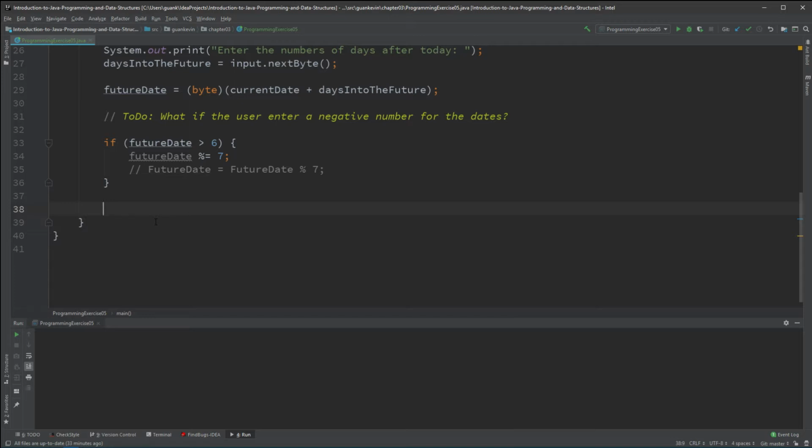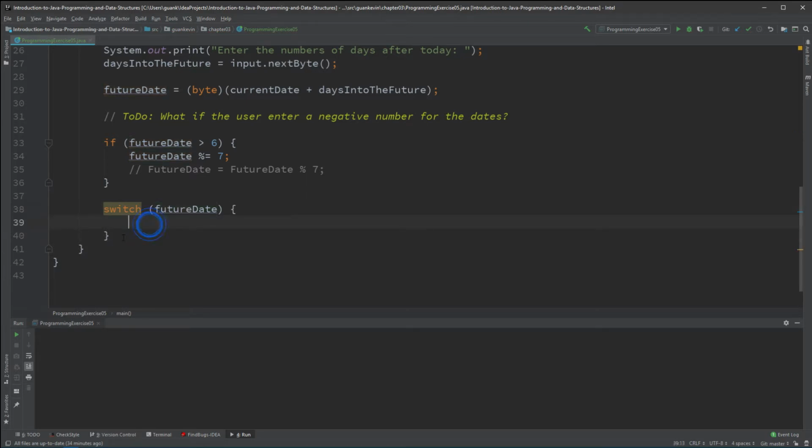So now that we solved this issue, whether it's less than 6 or greater than 6, we could finally find out the future date. That's what we've been looking for all this time. And to do that, we're going to use a switch statement, is that what it's called, to solve this. Inside switch, it's going to have to take in a variable, and this variable is going to be read within the switch statement to solve quite a few cases that we're going to have. It's called switch case, and we're actually going to use future date.